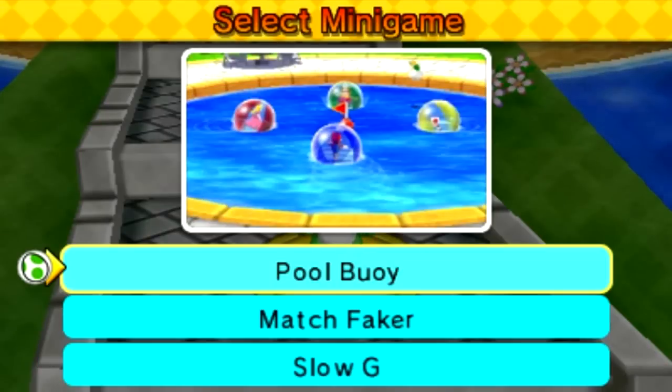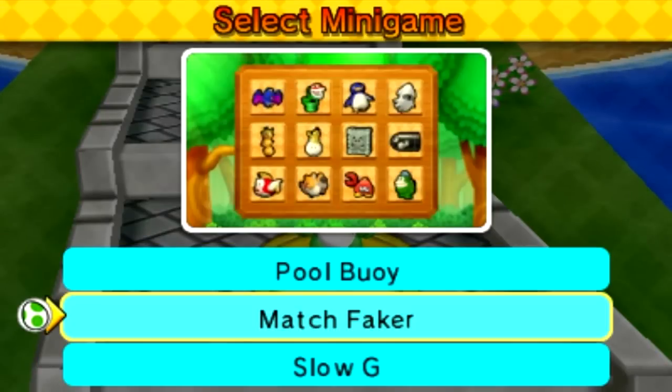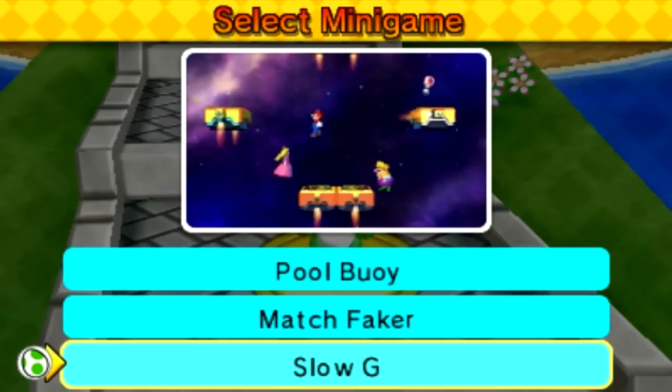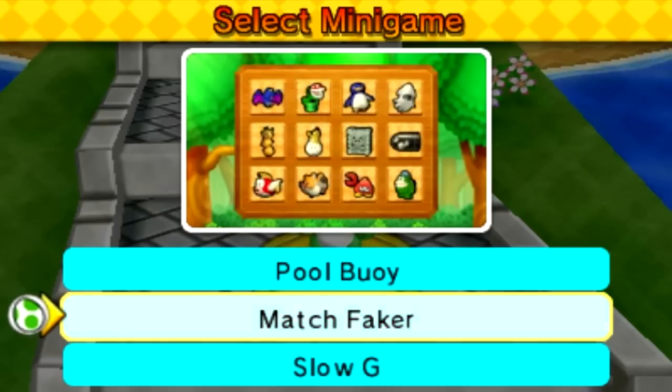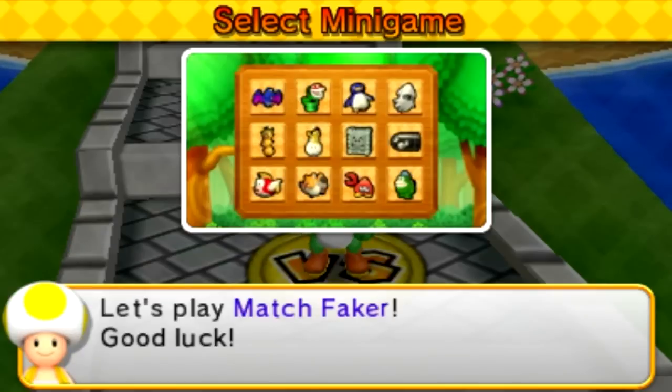What's a star pick do? Check them all out first. That's just matching. Right? I don't know. Probably. Go to slow. Okay, now pick whatever one you want. Match Faker. Alright. I'm bad at these.